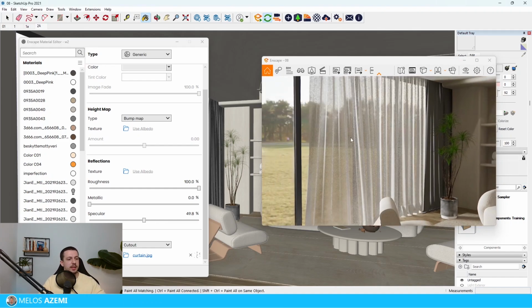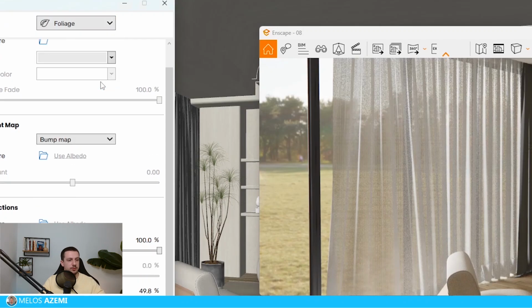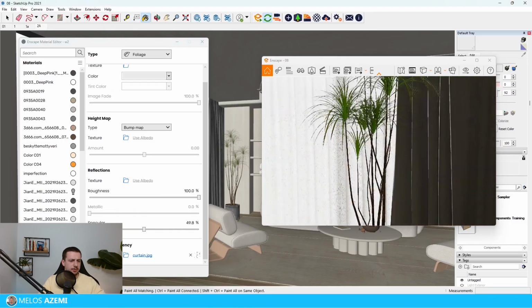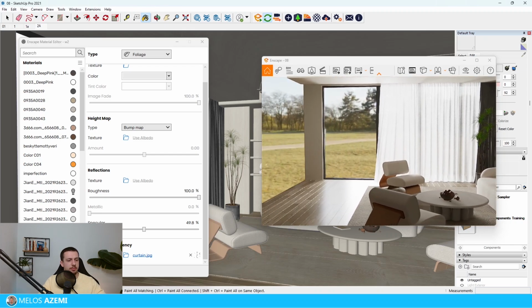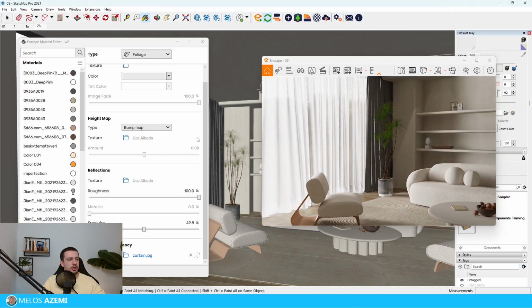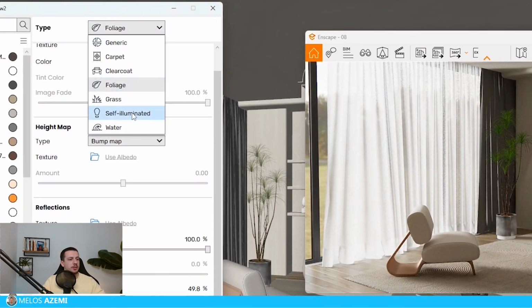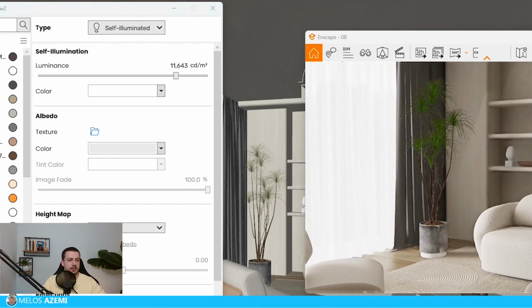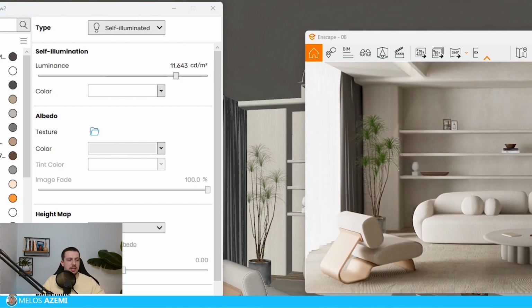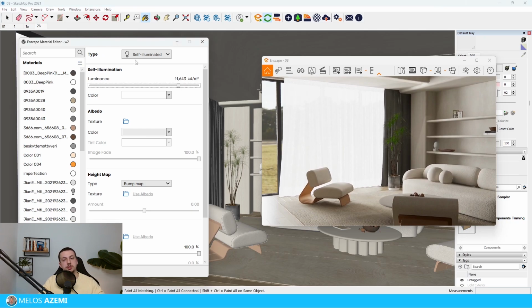So a lot of people tend to either do the type as foliage, which can also look good. I mean, it looks fine, but I honestly very rarely use this. It does emit the light inside from the exterior. However, I think that using the self-illuminated option as well is quite a good option, because it does emit light as well, and it looks like it's coming from the outside. So you can definitely switch between these options depending on the actual project, and this is the simplest way that we can create a curtain material. It's not very complicated. You just have to take these 2 steps, and then there you will have it.